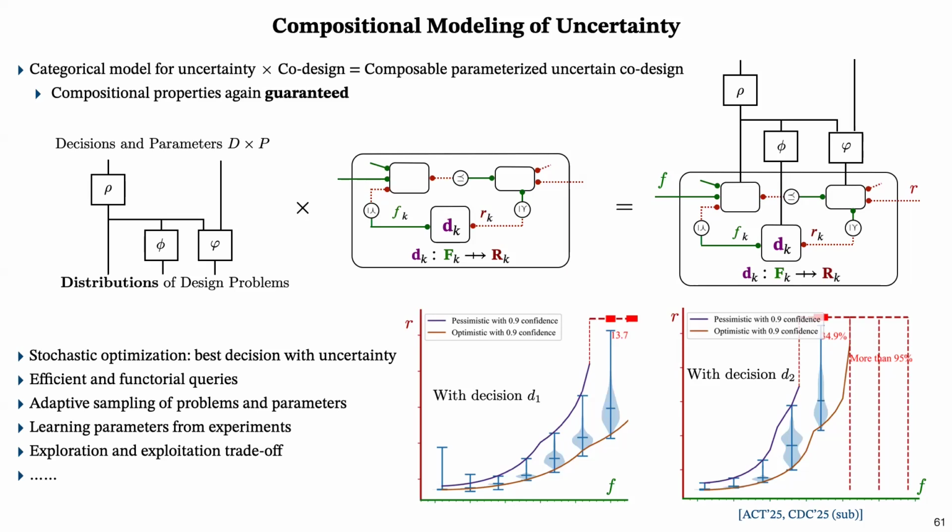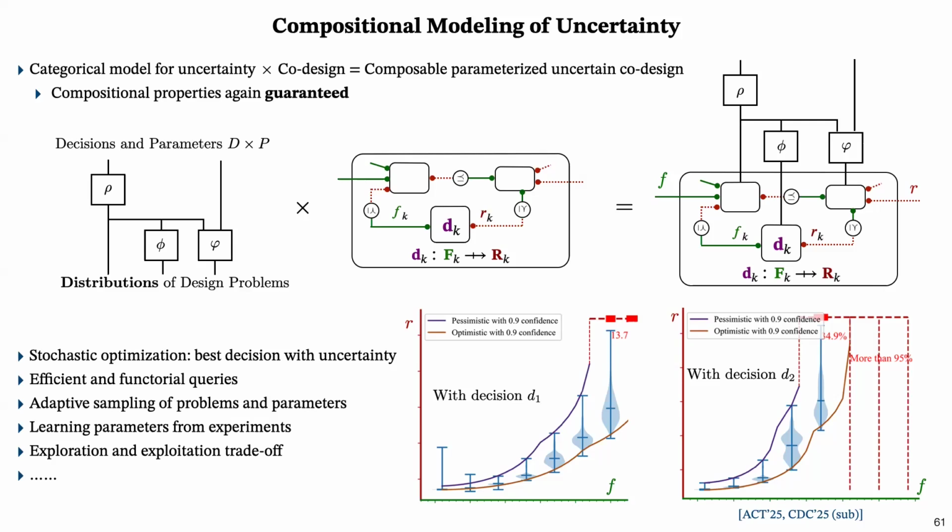But the nice category theory story is that you can create this notion of parametric uncertainty, leveraging Markov categories. And now you have a different set of wiring diagrams, the ones for Markov categories, and you can stick them together with our other wiring diagrams, and they work well together. That's the short story. We just published a paper in ACT. But this is very interesting for us because now it unlocks a full class of problems.